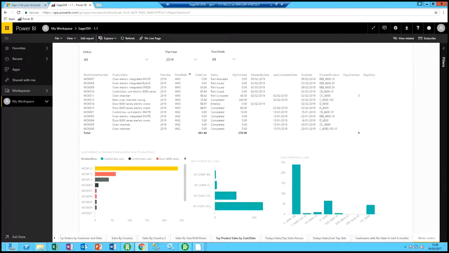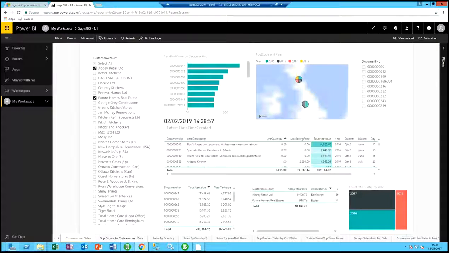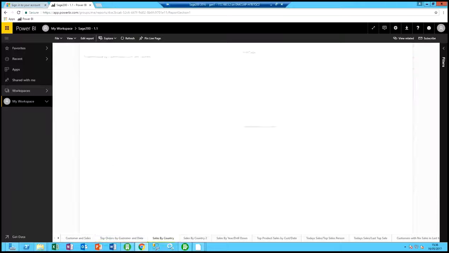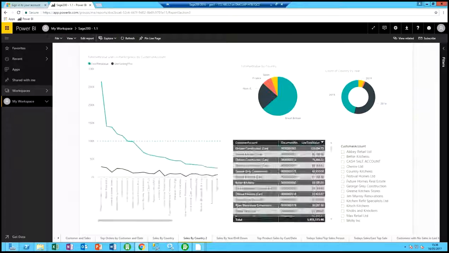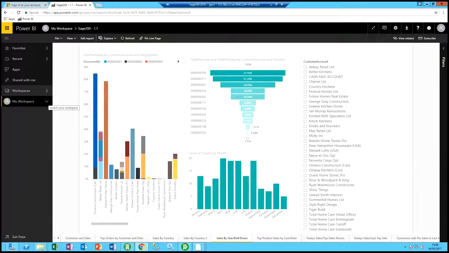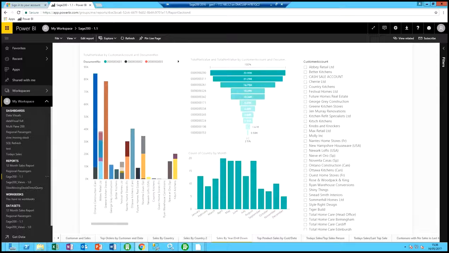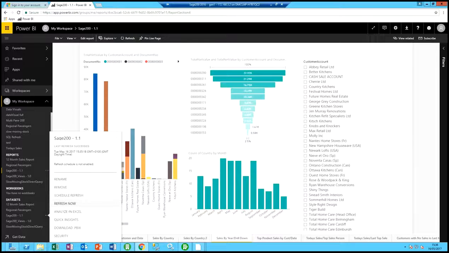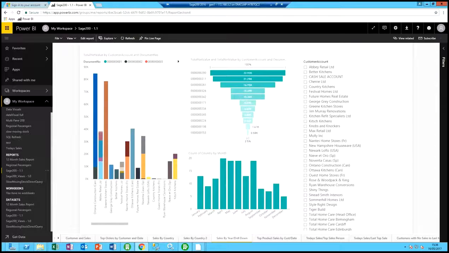So here we go, here are my visualizations. They are all published online now, and I can access this from a web browser, and I have instant access to the data. If I wanted to refresh any of these models manually, you can do so. You have all of your dashboard information here in your data sets. You can manually refresh from here if you want to, which doesn't take too long, not like Sage BI, which takes quite a while to refresh your cubes and things like that. With the testing that I've done, the refreshing doesn't take more than 2 to 3 minutes with the data sets that I've been using.